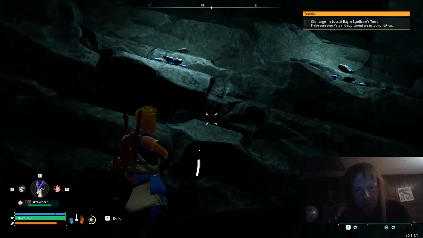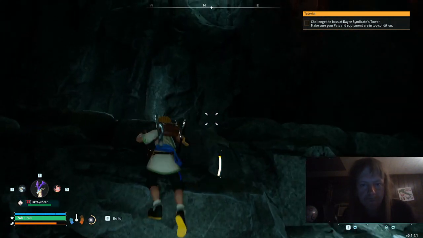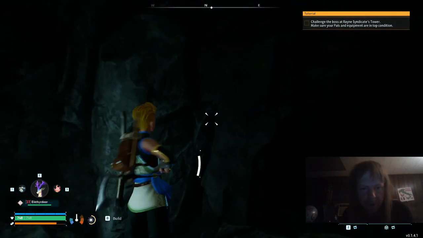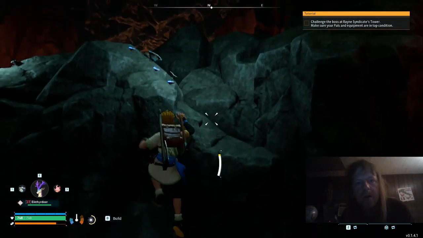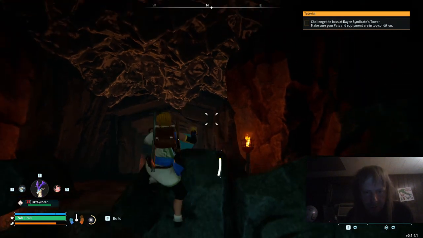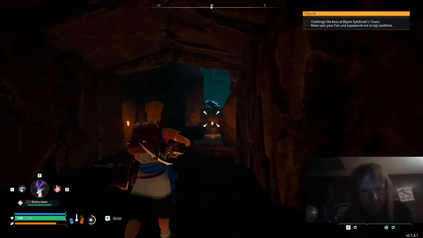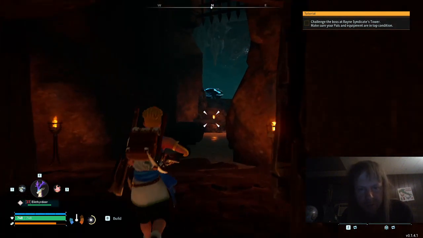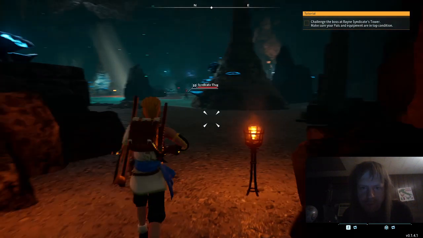Okay, good. Good, good, good, good. We can rest here, recover stamina, and we can climb the rest of the wall. Rinse and repeat. Okay. Yeah, here we go. That was fine. Okay, we could get more Fuddlers, I guess, but I just want to find the way out. So let's figure out the way out.